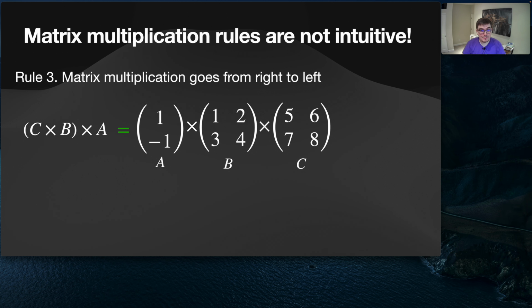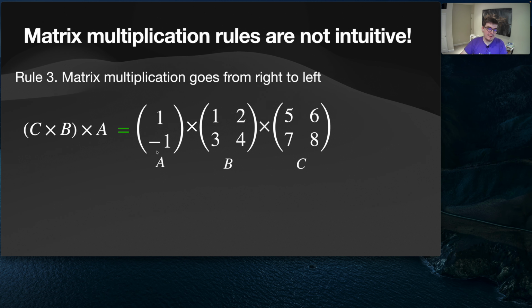And what's also interesting is that this is actually not even a mathematically correct equation, because the result of multiplication of C and B is going to be another 2 by 2 matrix. And here we have a 2 by 1 matrix. And as you remember from rule 1, we can't really multiply a 2 by 1 matrix with a 2 by 2 matrix, because the number of columns in this matrix is 1 and the number of rows in the resulting matrix here is going to be 2. So that's not even a correct mathematical operation.